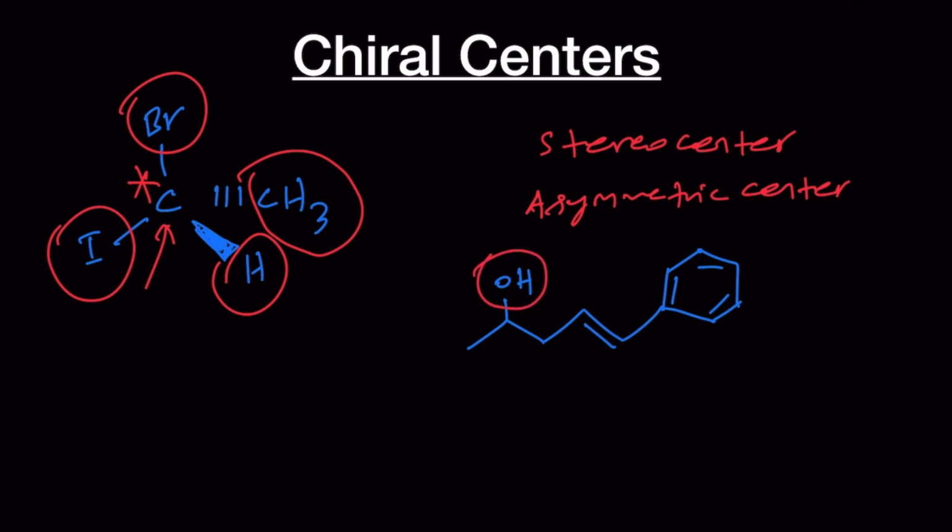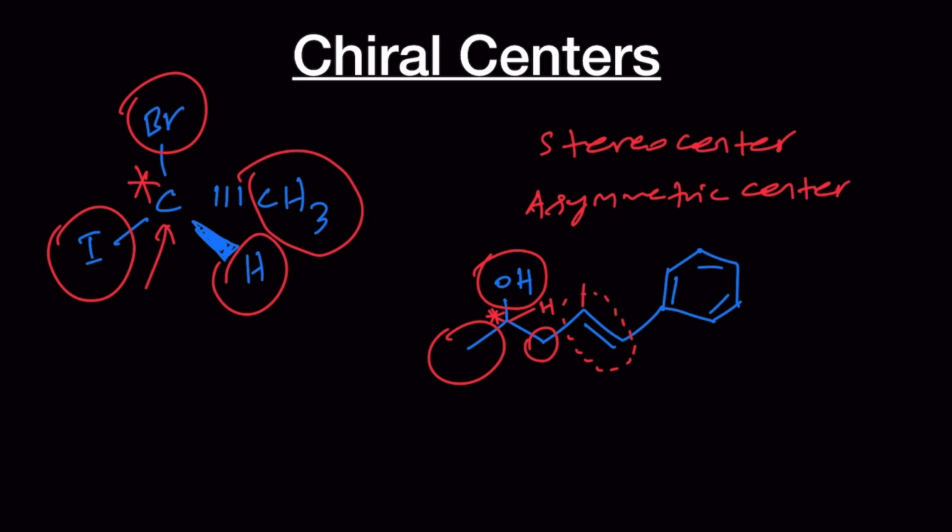We have OH, we have a methyl group, and then we have a hidden hydrogen, that is 3, and then we have a CH2 unit here. So we do have 4 distinctly different groups attached to this carbon. Therefore, this carbon is considered chiral. So that is one stereocenter. How about here? We have another stereocenter because geometrical isomerism is possible here.